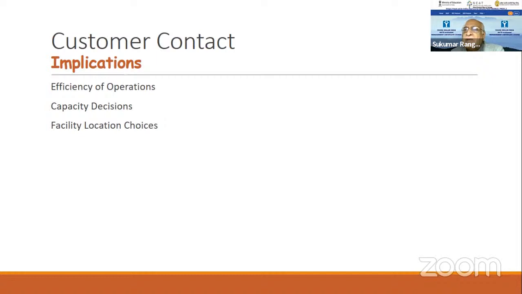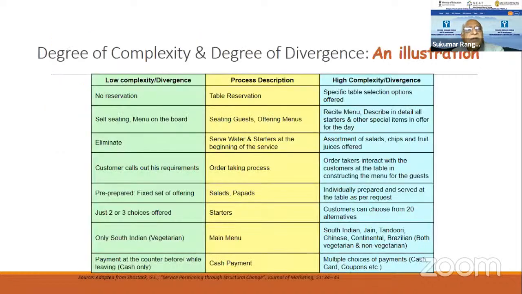I don't think you can, because there are times when operations, depending upon the complexity, what you think would normally be 1 hour could take even 10 hours. So there is no way to determine a capacity in some of these kinds of cases. Facility location choices, control of operations, efficiency versus effectiveness.